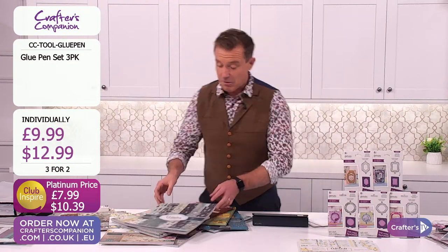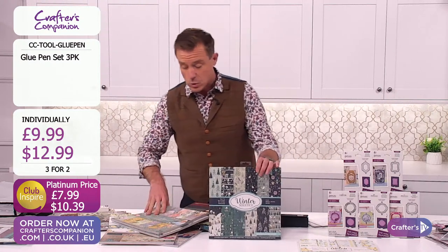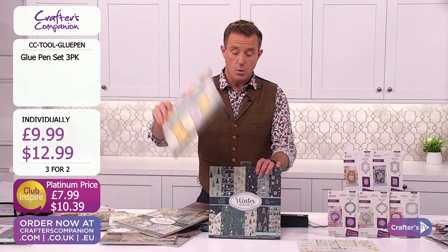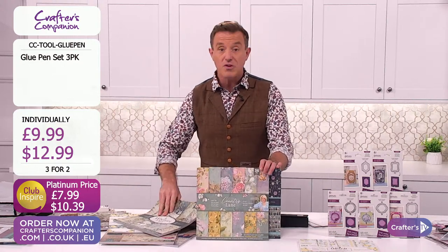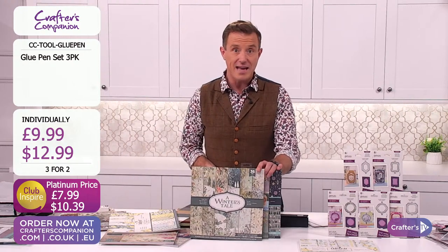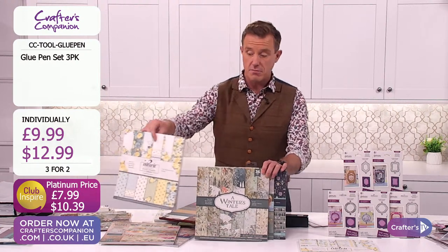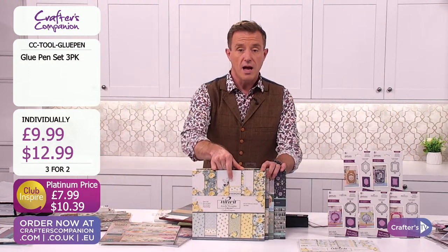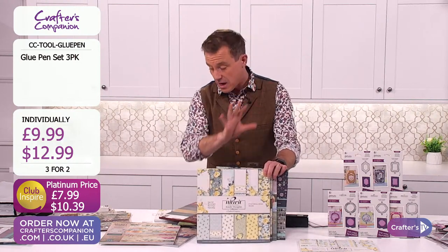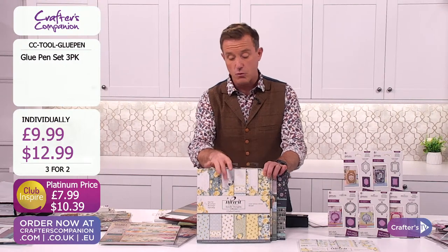Just whilst we are waiting to reset, I'll quickly show you some of the actual paper pads that you're going to be able to get your 3-for-2 on. Your Winter Solstice, your Country Lane is in there, the Winter's Tale. These are pads that we literally launched back at the end of July. New pads to the company, and you're picking them up on a 3-for-2. We've also got the Knitwit Kindly Thoughts collection in here too. There is tons and tons of you that are shopping for these right now.